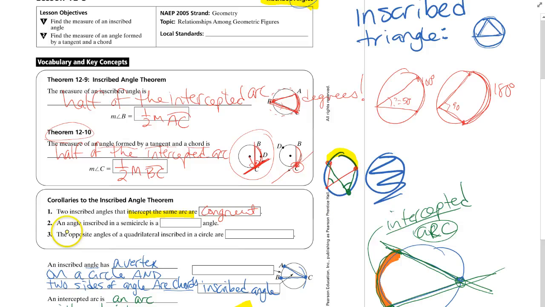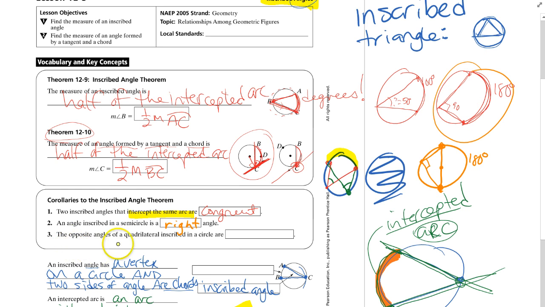Next one, an angle inscribed in a semicircle is a right angle. So here's a semicircle, meaning I've drawn the diameter. And now, if I use these as my endpoints and put something out here, no matter where I put this dot, as long as my endpoint is here and my other endpoint is across the circle from it, this will always be 90 degrees. And that kind of makes sense, because how many degrees are in half a circle? Yeah, 180. So that was my example up here.